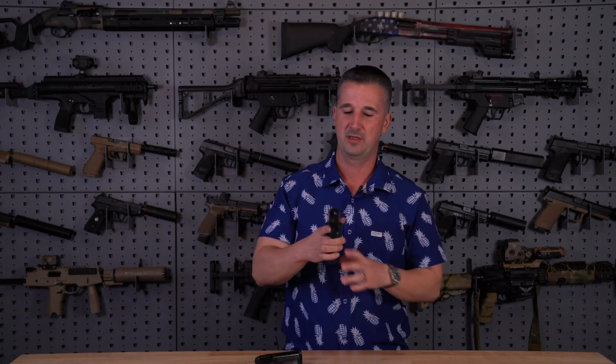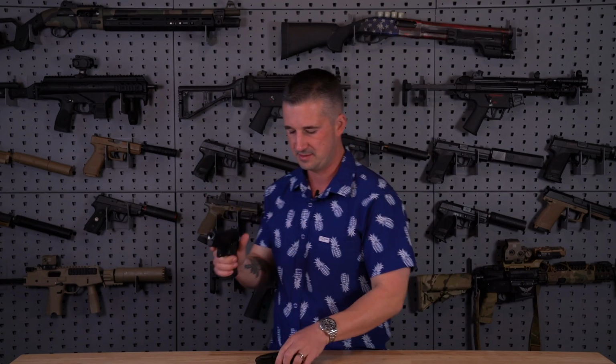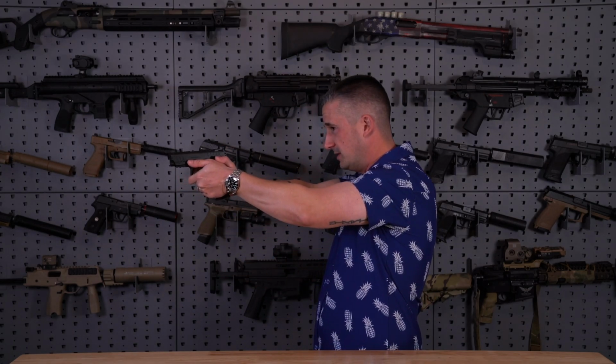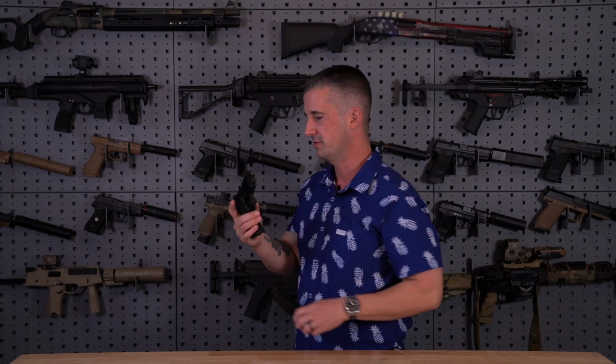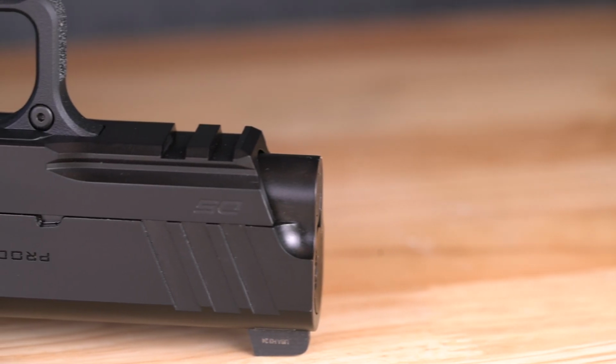I might shoot it both. I might shoot it with irons and red dot. I don't know. But grip's a little wide, but that's just part of the deal when you're shooting a double stack 1911. But it does feel good once you get it pressed out and supported for shooting. So, well, I think I rambled enough here in the studio.